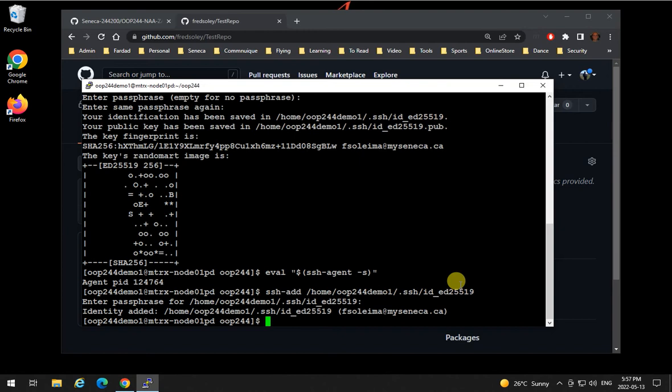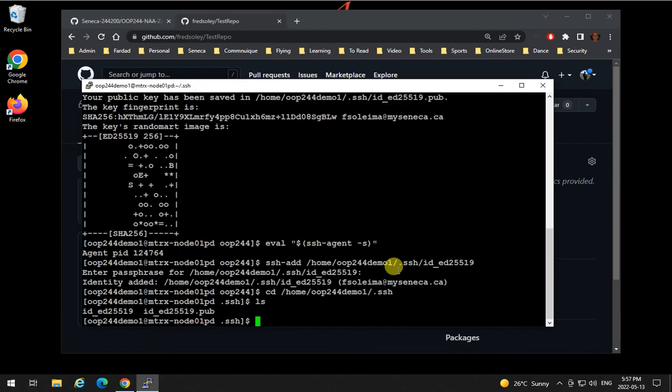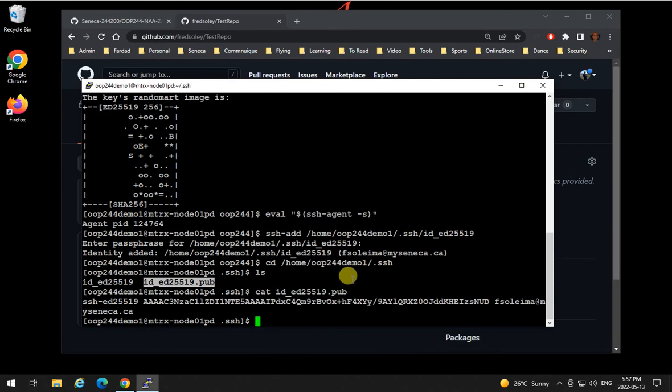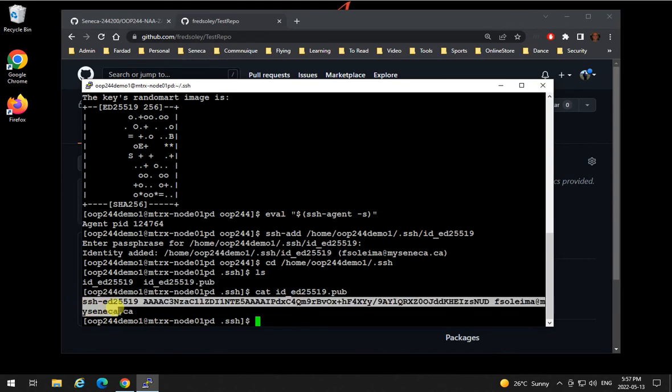Now that we have the identity on this, we have to actually put this key on GitHub so it can negotiate with GitHub when it's pushing and pulling. For that, go to the directory that you have the key in. If you look at it, you have this .pub file over here. Display that one, so type cat and put the file that says pub for public. This is the public key for you. Copy that public key.